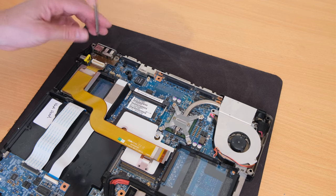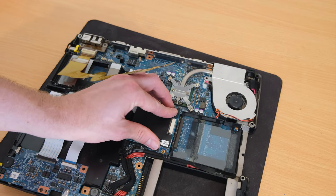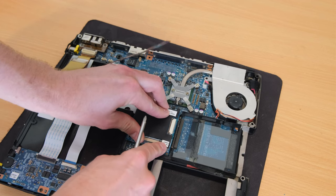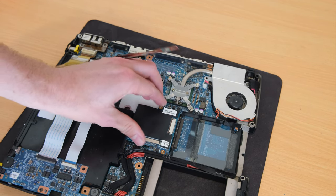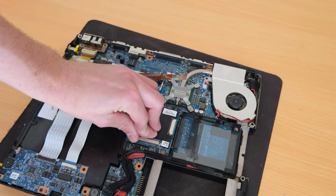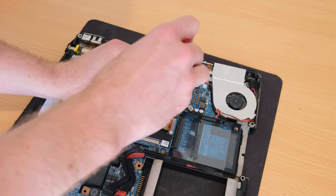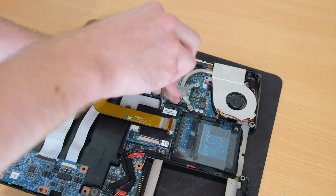So with all of that sorted, we're going to just crack on and replace a few more parts. I want to steal the nicer ribbon cable off the donor unit, CPU, and we'll steal the DVD writer as well. So yeah, we'll carry on and put the machine back together with some nice upgrades.